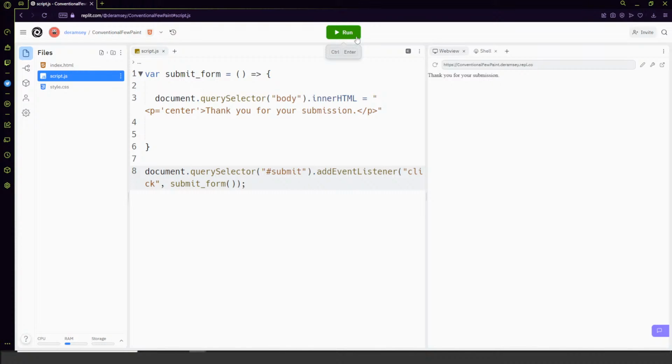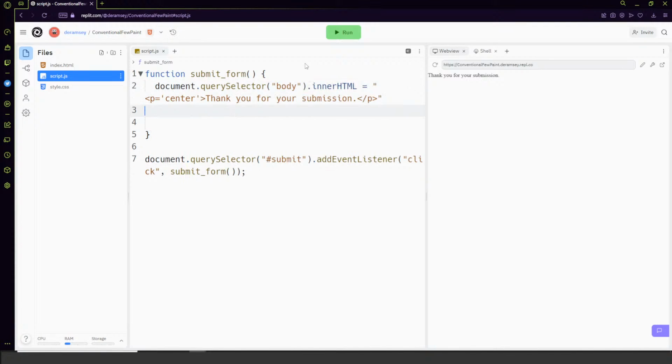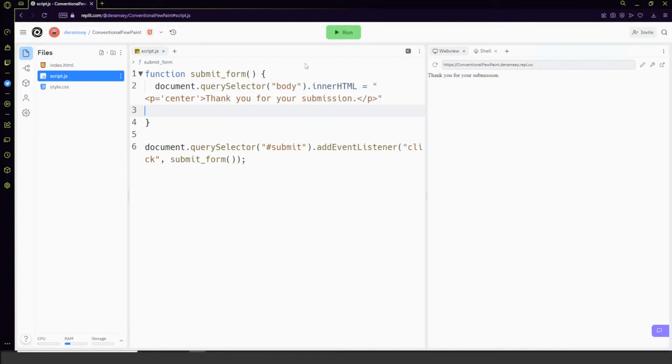Right, so it actually did it by default for me. I made a goofy here somewhere. Let me change this from an arrow notation to just a regular function. And that'll probably fix my problem here. Submit, addEventListener, click, submit_form.